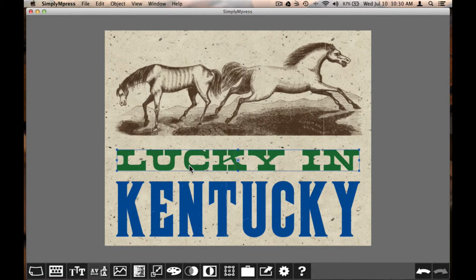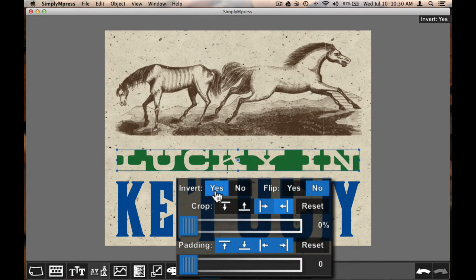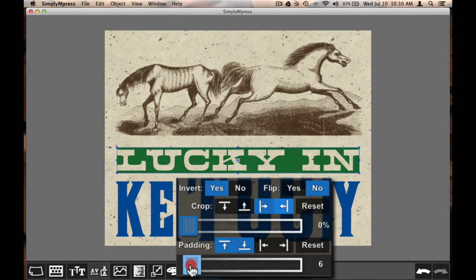First, with my text, I'm going to select the background effects icon and select Yes to invert. Then I can adjust the padding by selecting the arrows for the sides I want to change. First, I'll select just the top and bottom arrows and add some padding. Then, I'll select just the left and right arrows and add some padding to the sides.